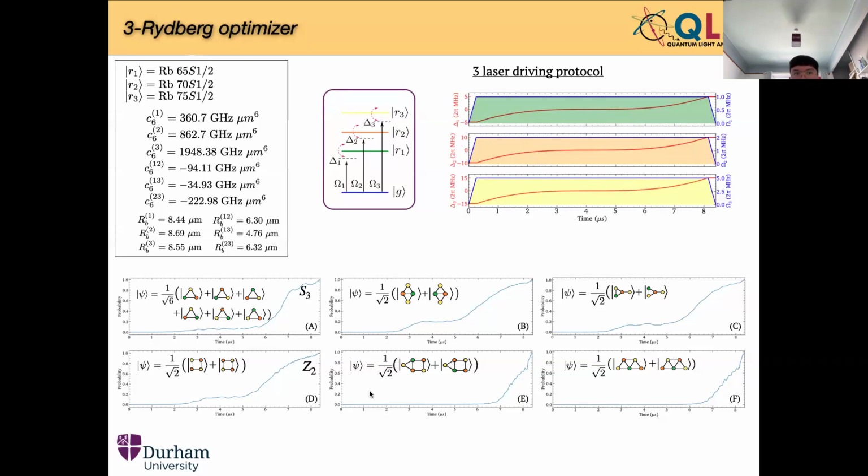So you can see that all the graph problems can be solved quite robustly, with the degeneracy depending on the graph symmetry itself. You can see that neighboring atoms here are never excited to the same Rydberg state, because the same Rydberg state will block the neighboring atom from being excited to the same Rydberg state, as this is the blockade mechanism that was mentioned before. So for example, if this vertex is excited to the yellow Rydberg state, these two neighboring atoms can never be excited to the yellow Rydberg state. So they can only be excited to orange and green. And this works for every graph here.